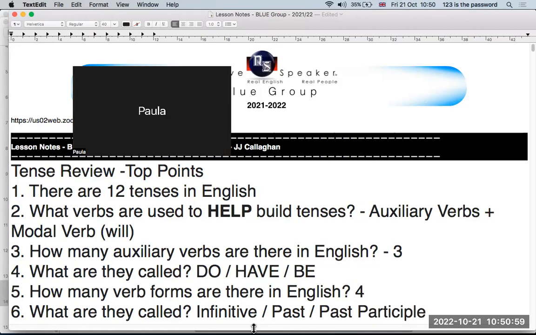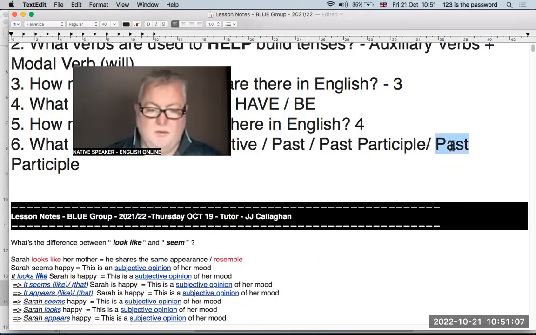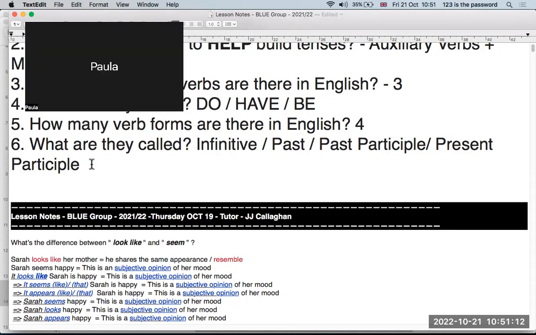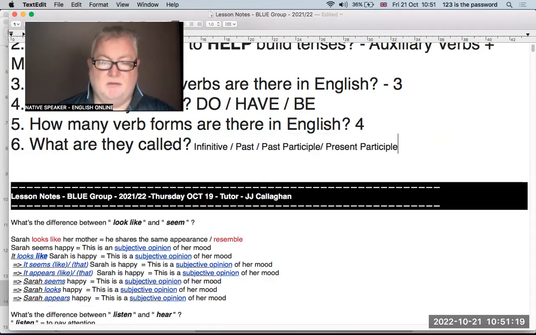Past participle and present continuous? No. It is the ing. I don't know the name. Present participle. Oh, okay. Yeah, it's past participle and present participle. Present participle also called verb ing. And it's easier because sometimes people get confused between past participle and present participle, so it can be a little bit confusing sometimes.